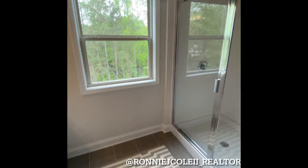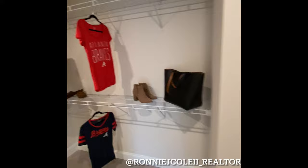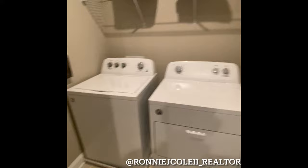You have a stand-up shower and tub combo, along with a standard powder room to your left. Then you have a walk-in closet for you to hang his and hers — or his and his, or her and her, whichever you prefer — clothing. From the master bedroom we'll go into the laundry area.